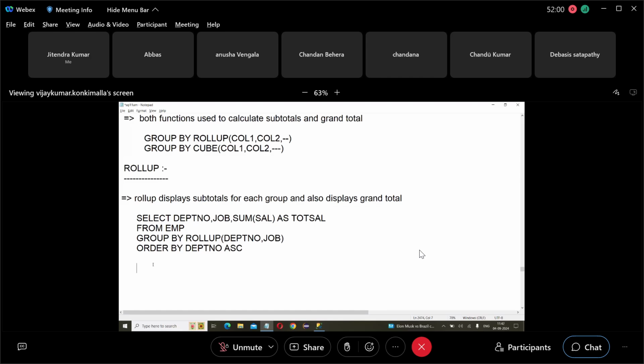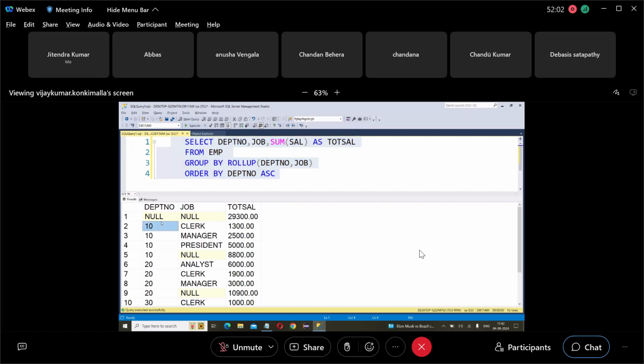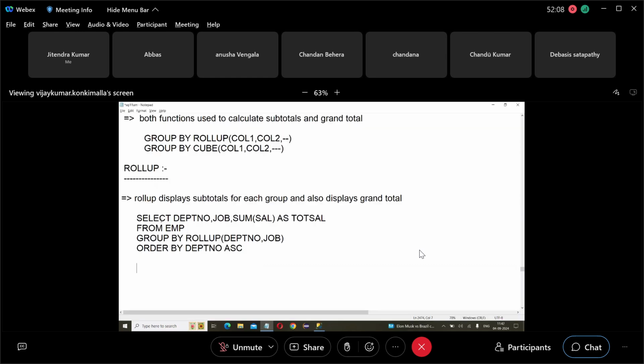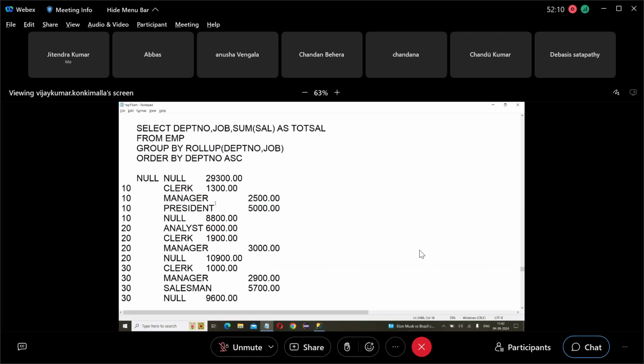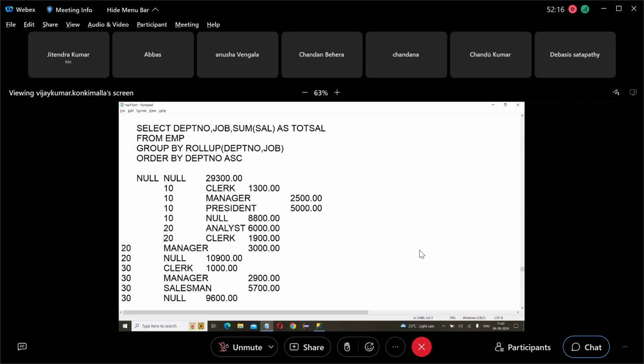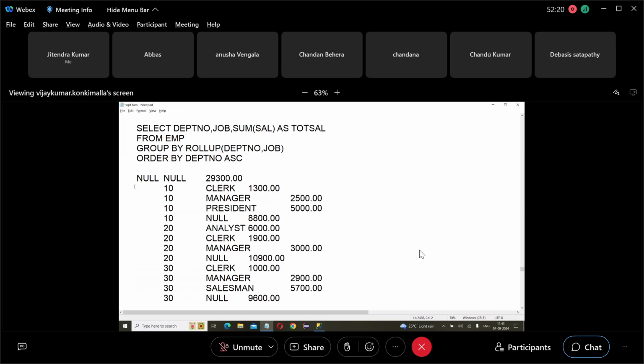The previous one was without ROLLUP, and this is with ROLLUP.